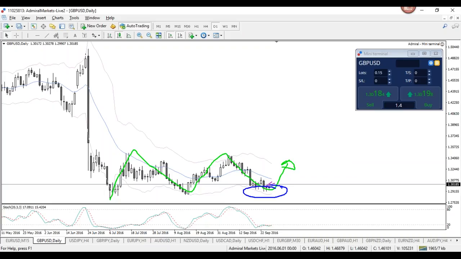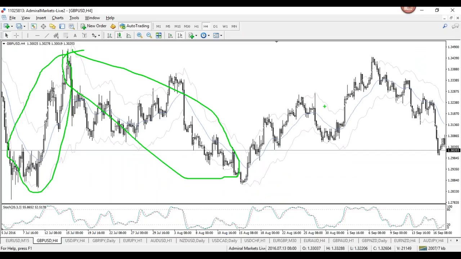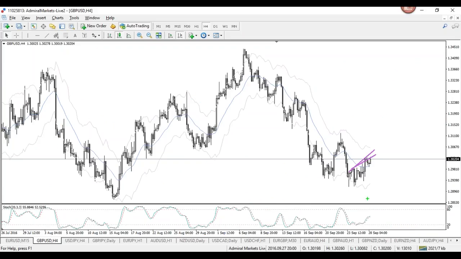It looks to me that this is one swing here. This is another swing or leg. This is another leg. So that's three legs, right? Now, this is the fourth leg. Is this fourth leg part of the bigger correction, and are we building a complex kind of triangle corrective zone? Or is this the start of the continuation of the downtrend we've seen on the pound, of course, when Brexit occurred, right here, this big fall.